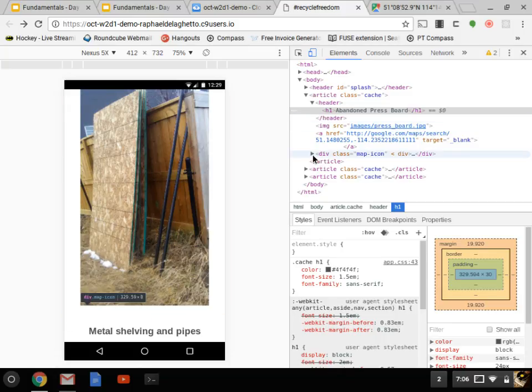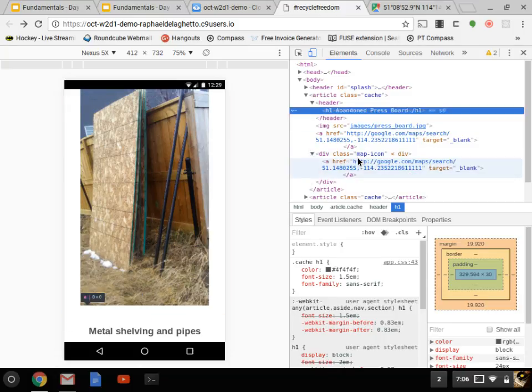You can actually come and look at it here. So here's my map icon. Or did I do this backwards? But you can see right down at the bottom, right? It gives you the position div.map-icon, and it has 0 height. So it actually does have width. You just still can't see it because it's 0 pixels high.